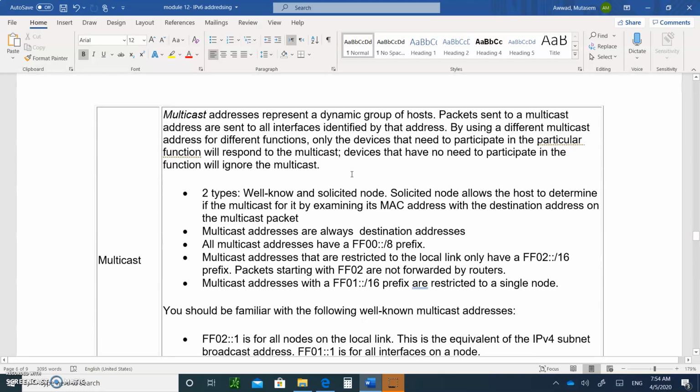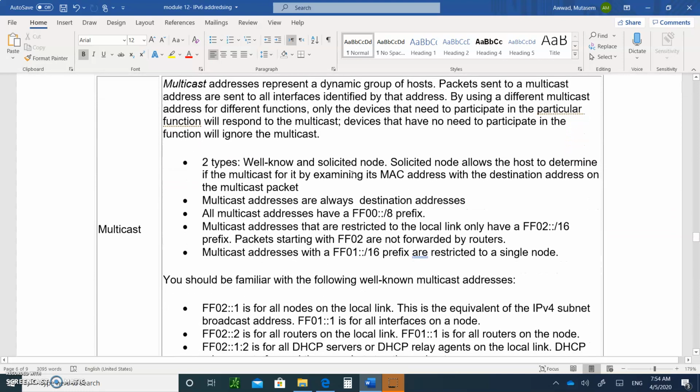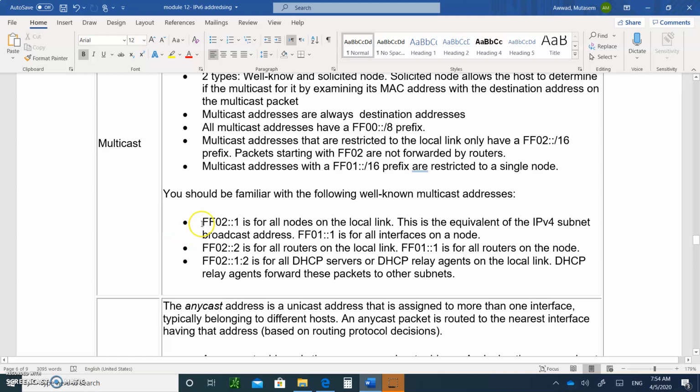All right, so multicast addresses. Please write the definition. This is sending a packet to a group of users in the LAN, not to everyone. And remember, we said that we don't have broadcast addressing in IPv6. We only have multicast addresses. It starts with FF. So FF01, that means this is similar to a broadcast address. We're simulating a broadcast by sending to a multicast address such as this. So if the destination address is this, you're really doing a broadcast. There's no need for another type of addressing.